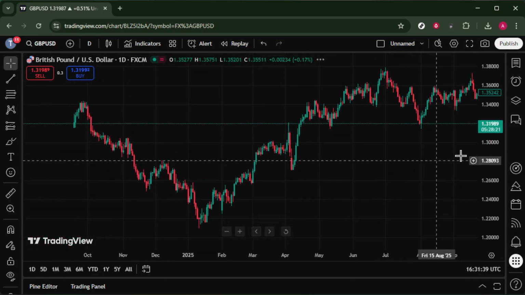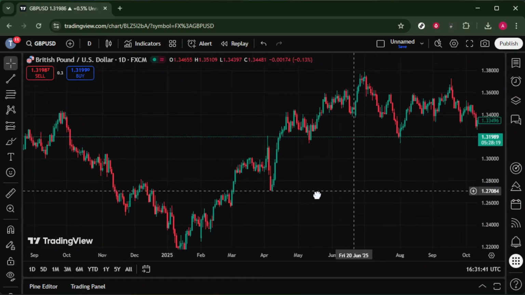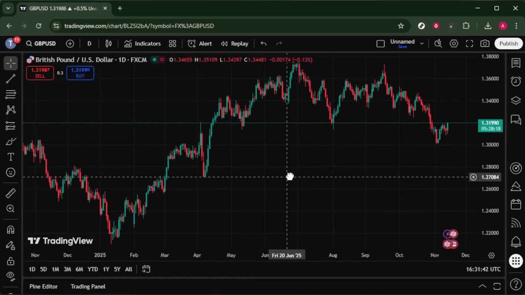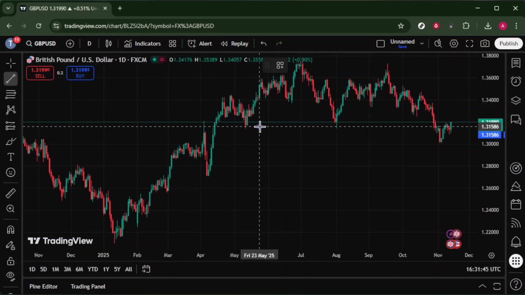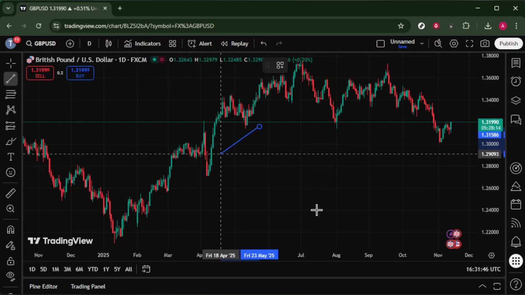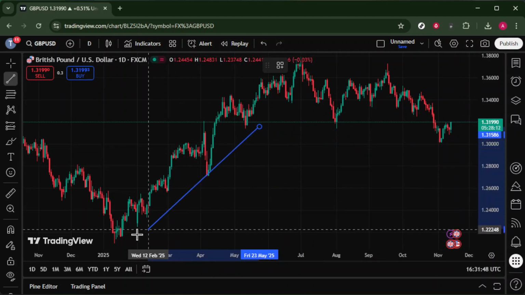Remember, navigating through TradingView and understanding the utility of different features will dramatically enhance both your ability to interpret market data and your efficiency as a trader. So whenever you're on TradingView, use these steps to ensure you're making the most of what the platform has to offer. And there you have it.